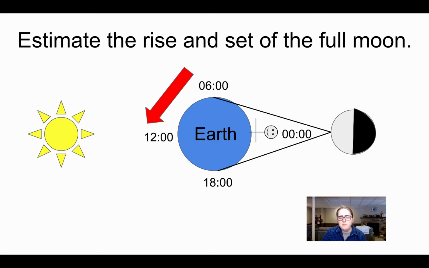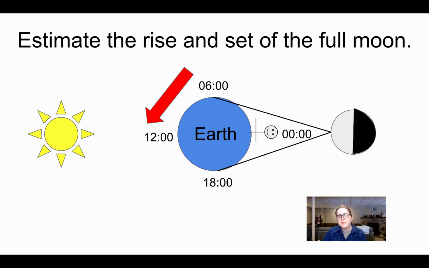Now the last step is to figure out which of those is when the moon is rising and which of those is when the moon is setting. So if I think about that rotation, for somebody at 6 p.m. or at 1800, the moon is just starting to come into view, because if the Earth rotates just a little bit further counterclockwise, someone standing at that spot is going to get a better view of the moon.